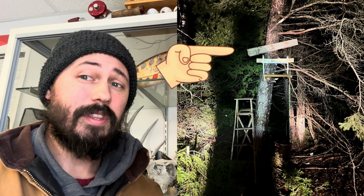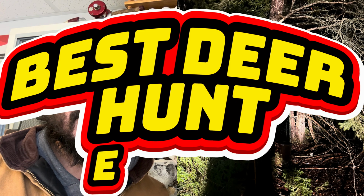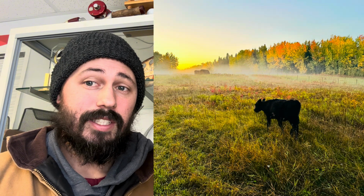This was my tree stand for this year's deer hunt, and as janky as it looks, this is going to go down as one of my best deer hunts ever. Let me explain. You see, a year ago, my wife and I bought a new property, and we turned it into a homestead. It's been a lot of work.